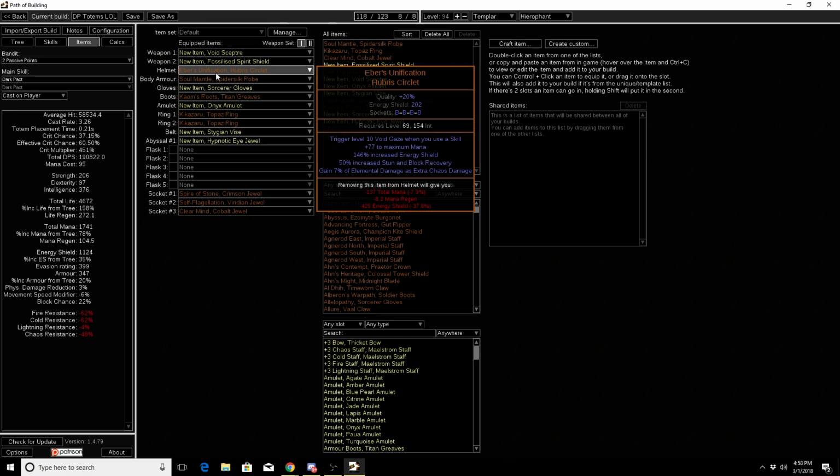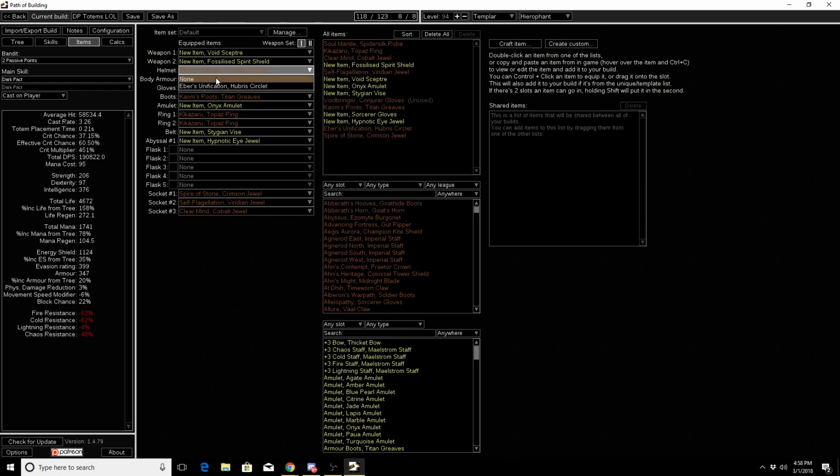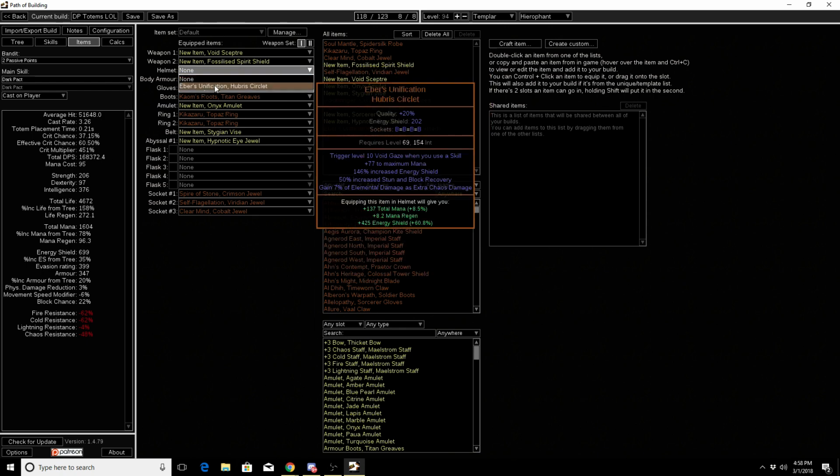And Void Gaze basically is minus 10 chaos res, and it fires off whenever you use a skill. I think it lasts for 2.5 seconds. I'm not sure if that's the duration of this thing or if that's the duration of the skill being used. But it comes out like a cone, and it's pretty good, so I just threw it in there. You don't have to use it if you don't want, but if you don't use it, you drop in damage a bit, as you can see.